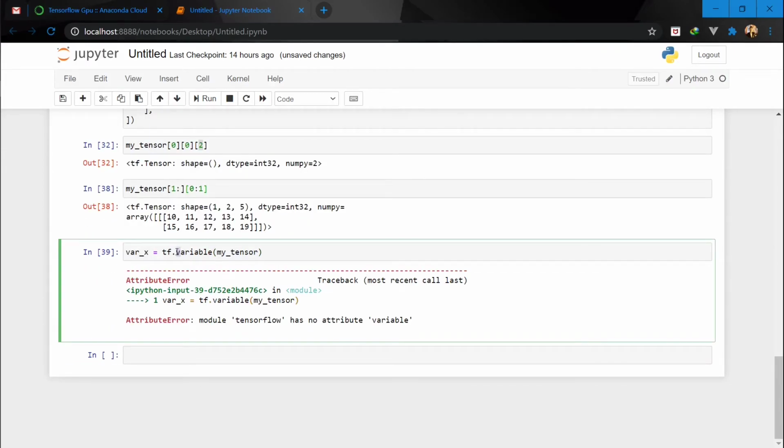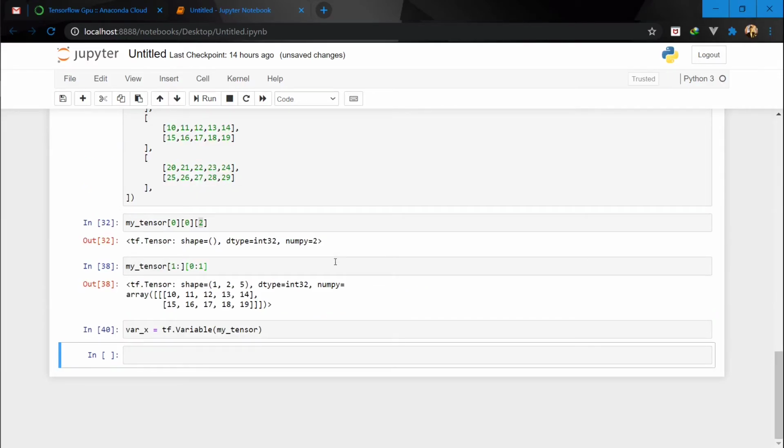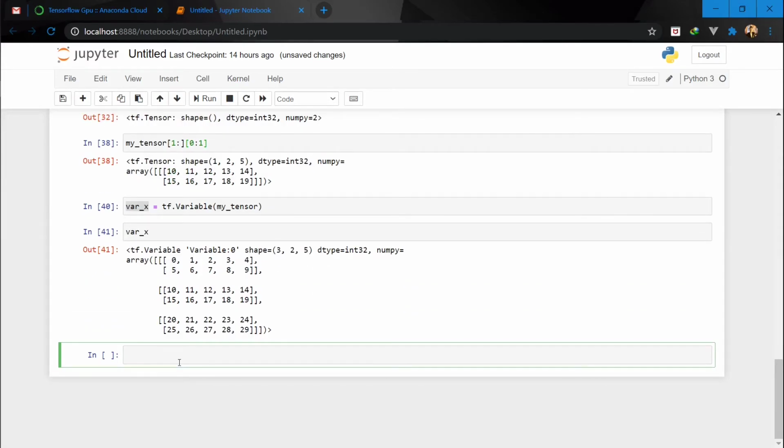Okay, so this V should be capital, and if I run this again, this time it gives me no error. So if I say var x and run this, it returns me my tensor.